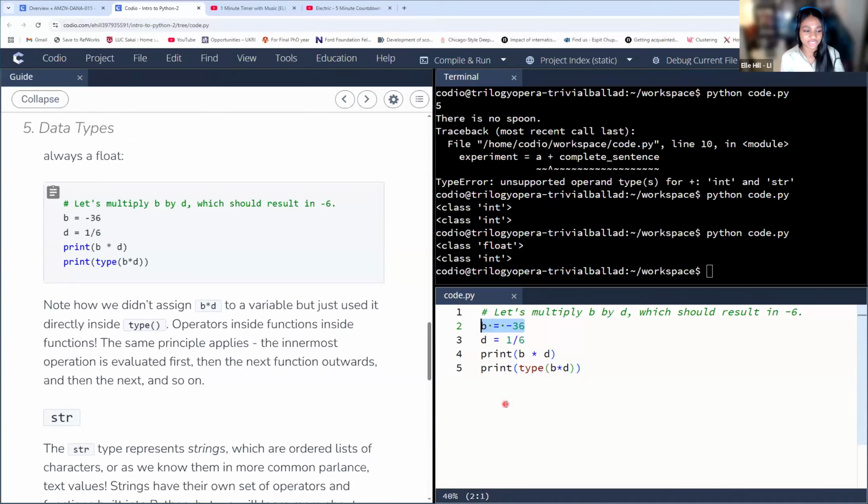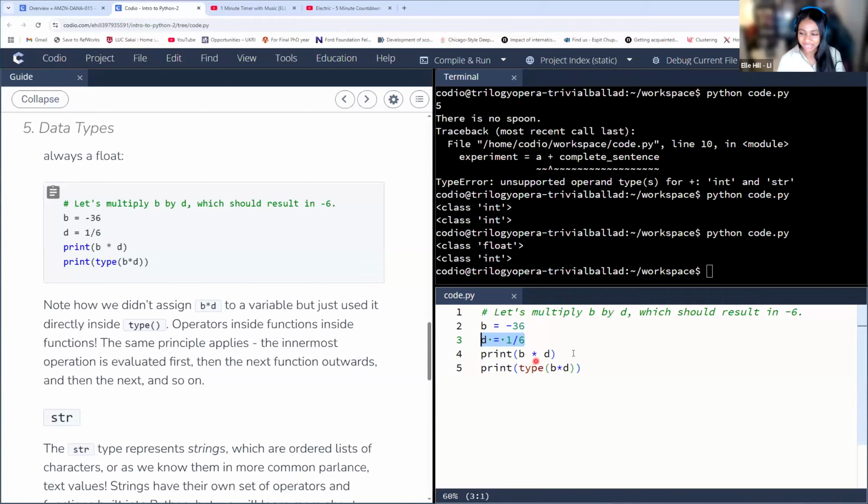And yes, we can change the data types, and we'll do that soon. Yes, excellent. So B is going to be integer, and it's integer because we don't see any decimal places here. Excellent. What about D? What is going to be the data type for D? Awesome. Yes, it's going to be float.